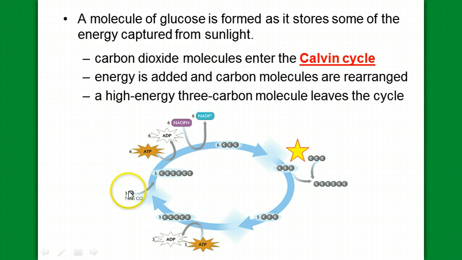As we've got carbon dioxide entering, it enters the Calvin cycle, and you don't have to know all of these different molecules that are involved, but all you have to do is look at the number of carbons that are present. See here, this is a 6-carbon molecule. ATP is used, my mouse keeps going to sleep, ATP is used, broken down and releasing that energy. So is NADPH, and in doing so, releasing electrons.